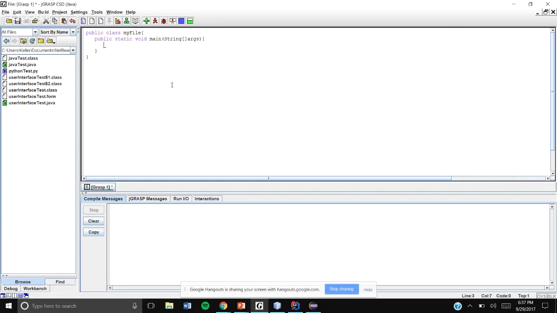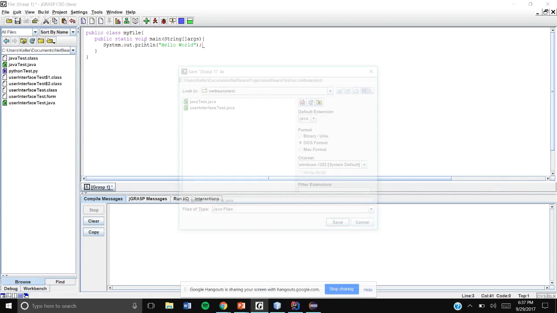So this one's very simplistic. It doesn't really offer much, but for beginners, it's really great just to figure out how to type things and easy to compile your code. So just print hello world. Okay, so to compile, we'll first have to save.